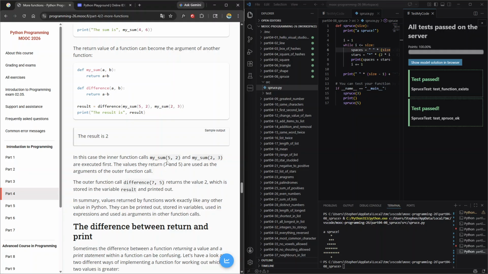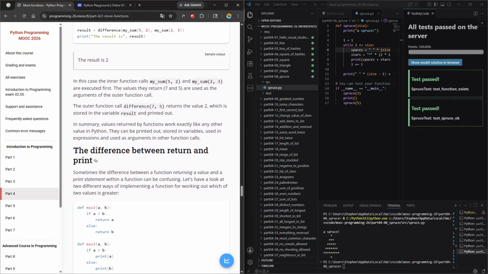The values they return, 7 and 5, are used as the arguments of the outer function call, the difference function. The outer function called difference passes in 7 and 5, returns the value 2, which is stored in the variable result, and then printed out. In summary, values returned by functions work exactly like any other value in Python. They can be printed out, stored in variables, used in expressions, and used as arguments in other function calls.